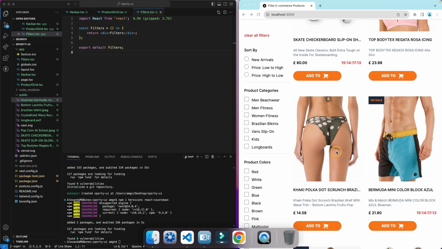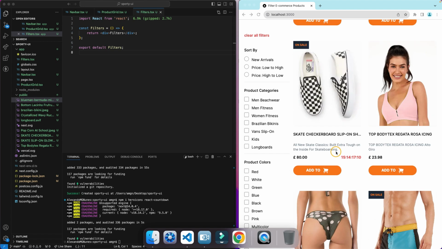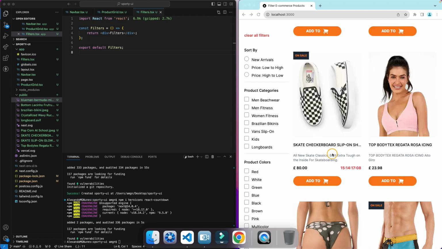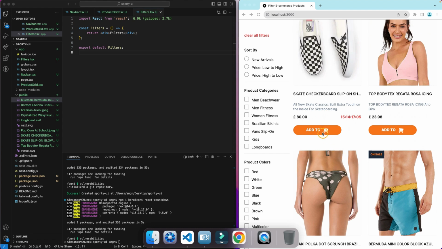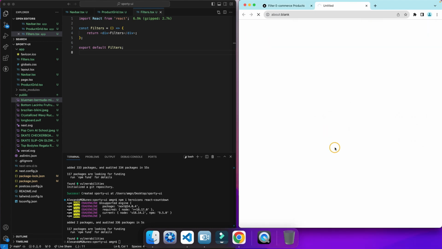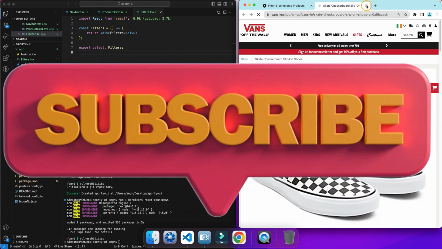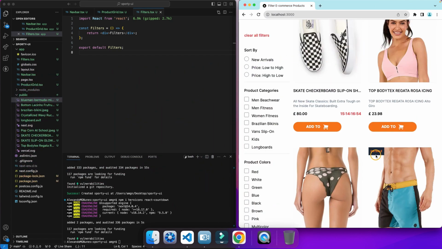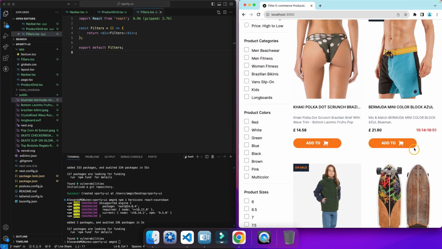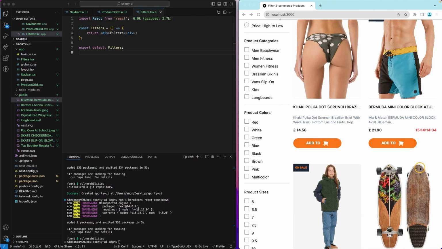But for each of these products, if you click on that button, you will see actually the real product on a real website. So if I click here, I will be opening the real website with the real product. And this is valid for every single product that we have listed here. So this is the way that I found to make this button work. Of course, to take you somewhere, to link to a given place, given page, and also to give credits for these images and products. Okay, the next thing that I want to do is to work on the root page of our project, so our home page.